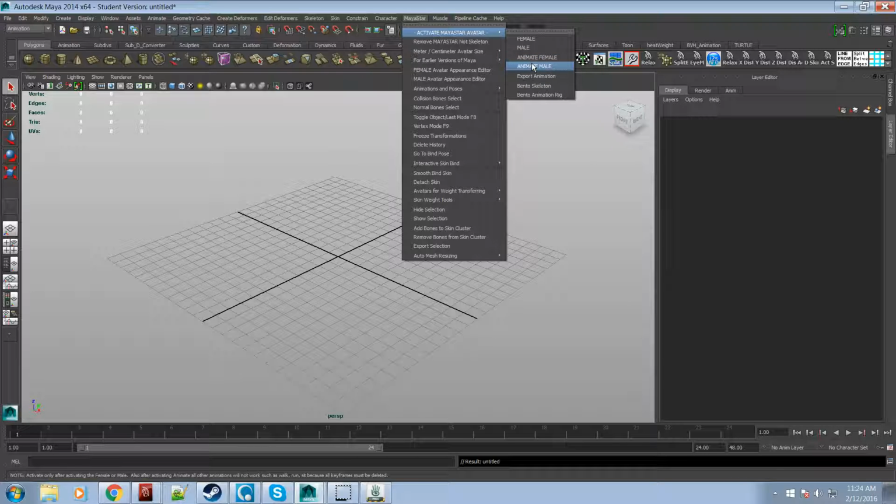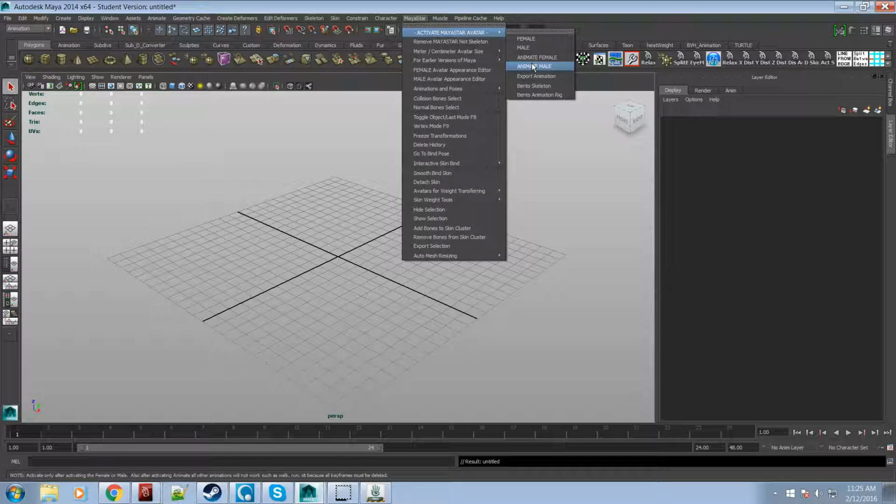But because the Bento skeleton bones are a completely different skeleton and are not officially adopted by Linden Lab yet for the main grid, right now, as I'm making this video, the new bones that they're adding are only available on the beta test grid called Aditi.